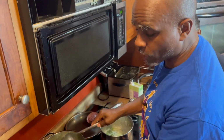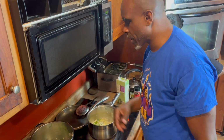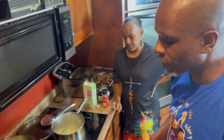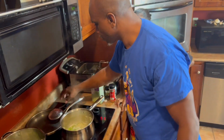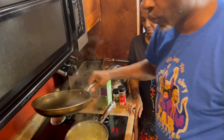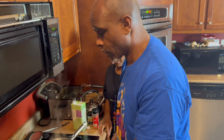All right, so these are the basics, how to cook it, just for people who might just be looking for a different recipe, or people who just don't cook every day in the church, so you can be healthy, your children can be healthy, you cook for yourself, you know what's in your food, you pray for it while you're cooking it. Now, the other thing that we're going to be cooking, which I'm going to get this pot, we're going to do it all at the same time, is our squash, right?